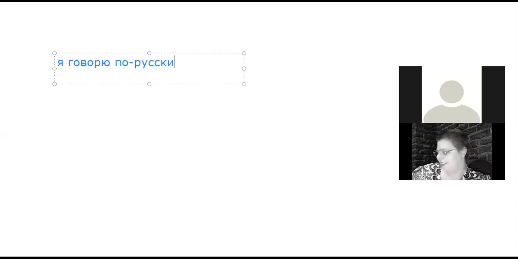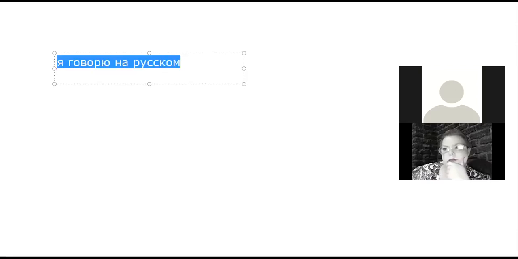I speak in the Russian way. Or you can say я говорю на русском. Here I will need to explain to you why the ending changes to om, but we don't have enough time for it. Just keep in mind that you can say I speak in the Russian way, or I speak in Russian language. You can say I speak in Hindi, but you can't say I speak in Indian way, because in India there are many languages. I thought I would be able to cover more languages, but let's go for English.